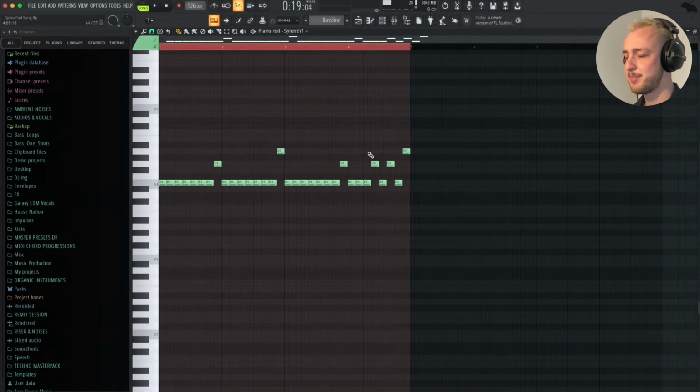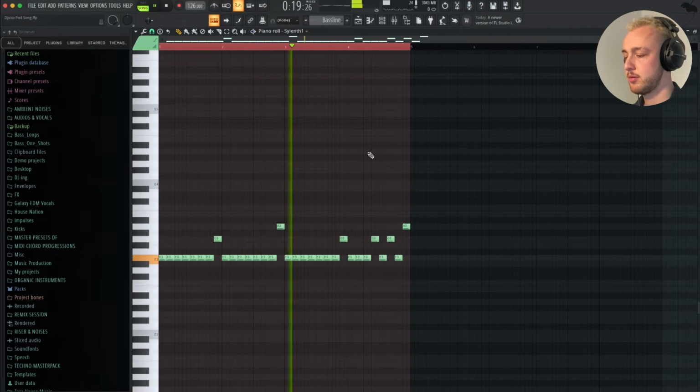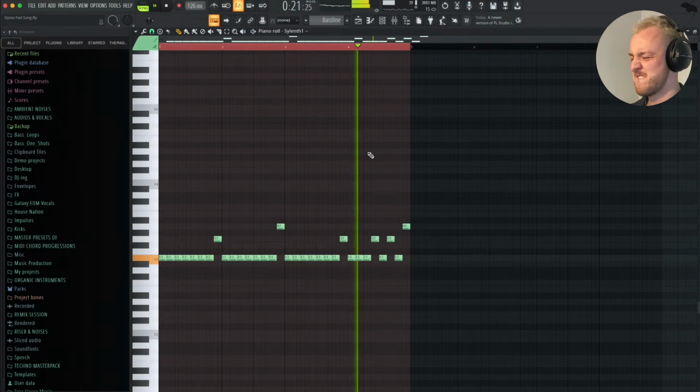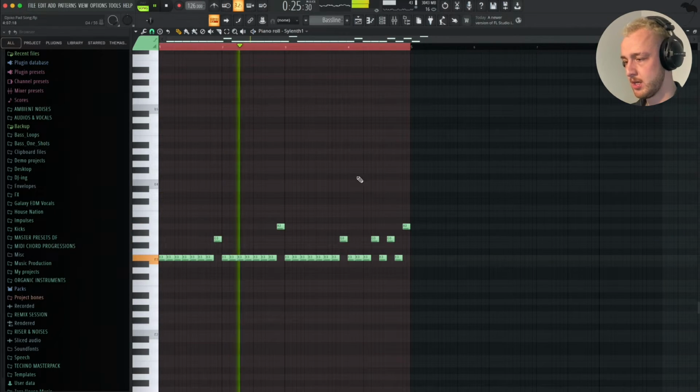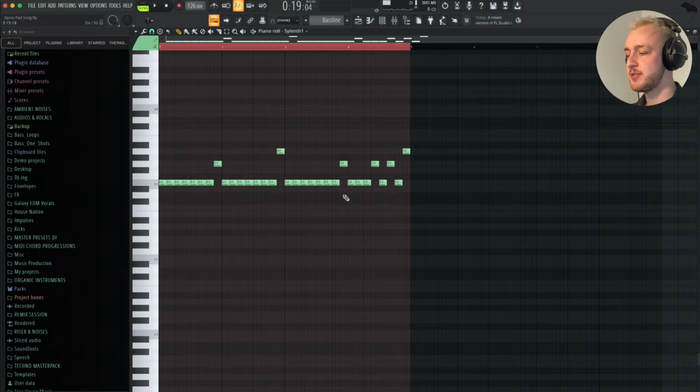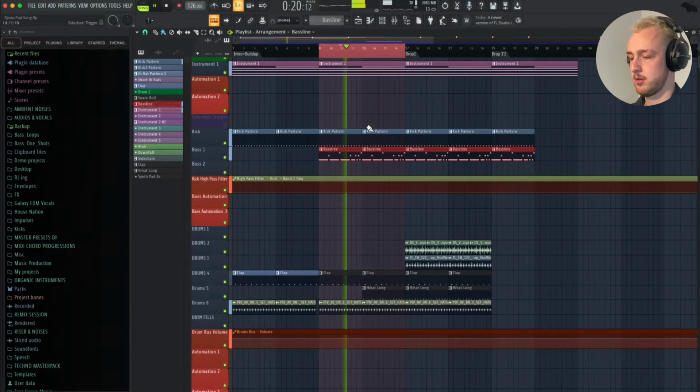I also think that this bass line is too high, so I want to pitch it down, so I press Command downward arrow. When I'm writing basslines, it is very important to write them in a higher octave so you can hear which notes you're actually hitting. Then you can obviously transform them down an octave lower, because on the lower side you can't really hear what notes you're hitting.